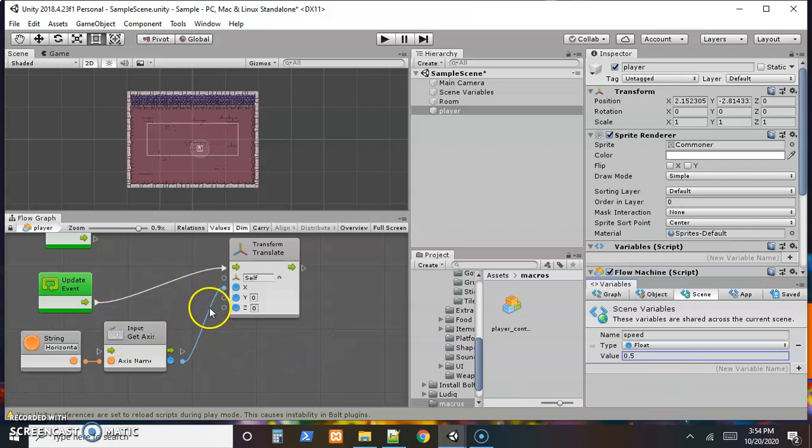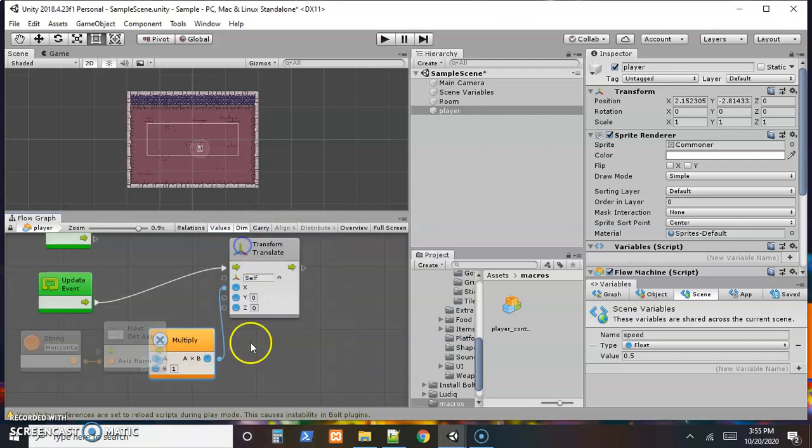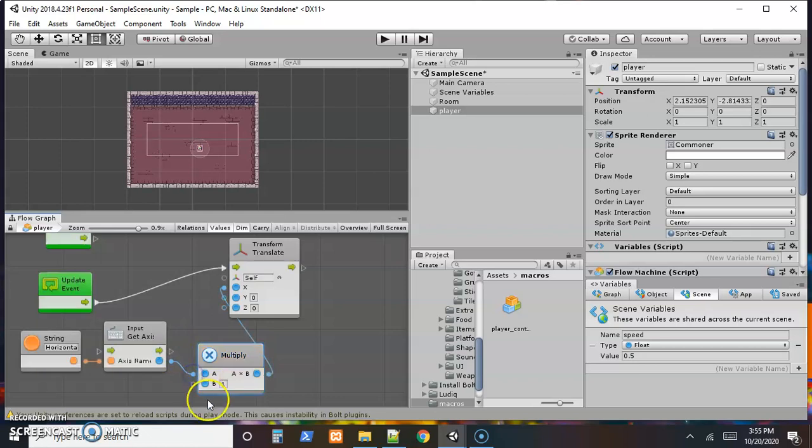So now over here, we're going to bring that in. So instead of putting our axis right into the x value, I want to get rid of this line. And notice when I hover over it, it turns yellow. If it turns yellow, you can right click on it and that'll delete it. So instead of doing that, I'm going to drag out from that node. And by default, it wants to do some math. So I'm going to go to multiply. And then we're going to multiply whatever value we get from that axis, so something between -1 and 1.